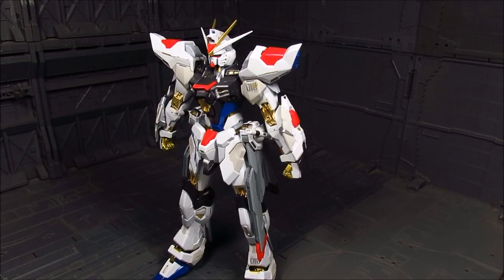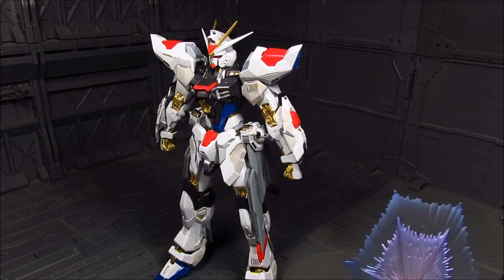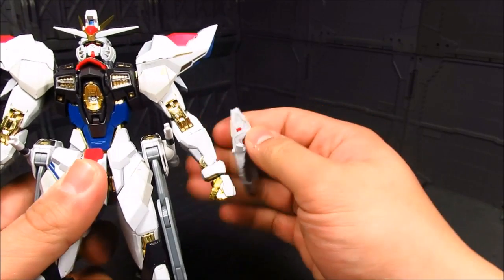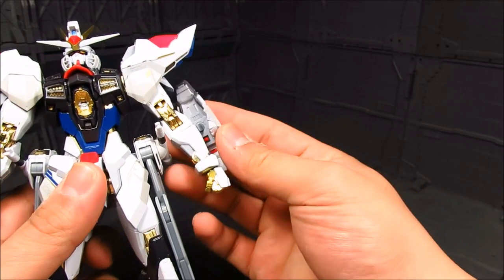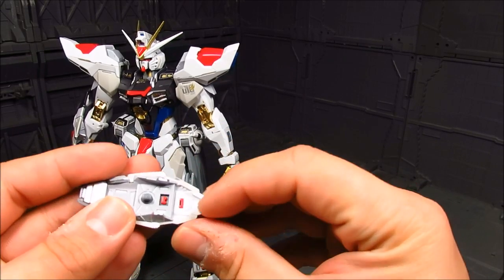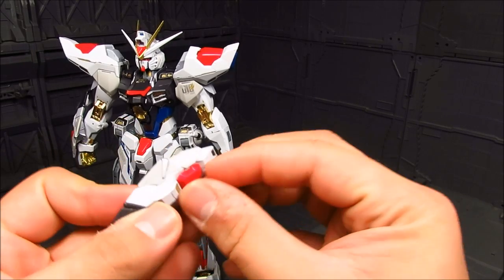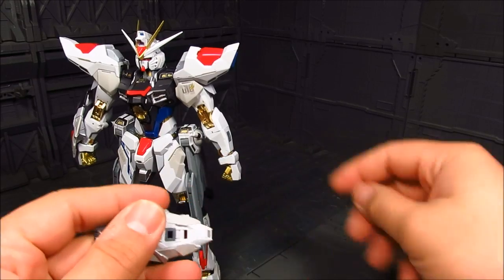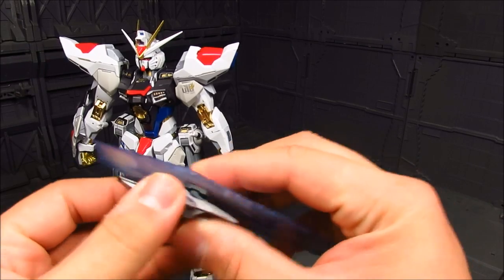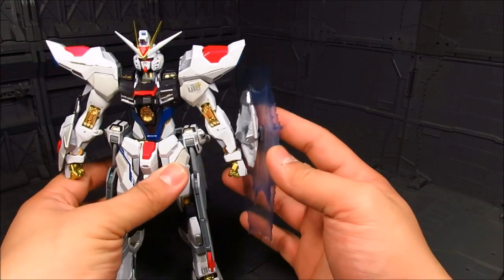Alright, the next effect part I want to go over is the beam shield right here. More than likely, I'm not gonna display this on it. So here we go, and I just realized I put that in upside down. And let's see here. So for this one, we're gonna move this red tab here. I'm just gonna press it from the back side. There we go. And put this on. That's a nice spacing on it. There we go.